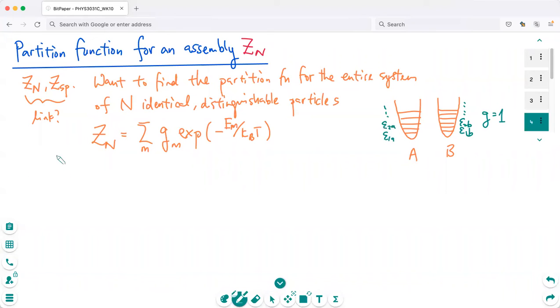All right, so now you go back to what you learned up to last week. You know how to do this. You say, okay, I know how to write the single particle partition function. Let's say I would just label it A, but they are identical, right? But we need to write this down. And I'm tired of writing this 1 over k_B T, so I'm going to use beta. So I'm going to include everybody, sum over everybody. So this is e to the minus beta times the first energy, plus e to the minus beta times the second energy, plus so on.